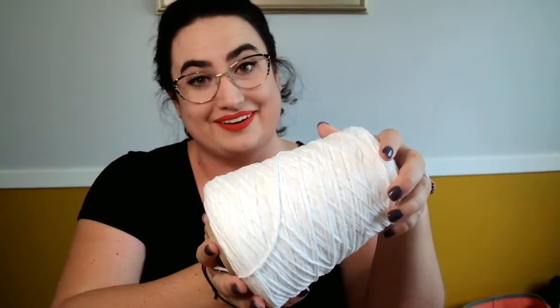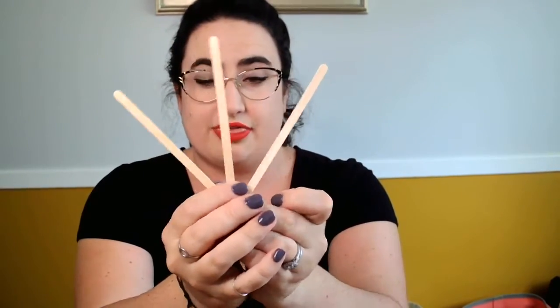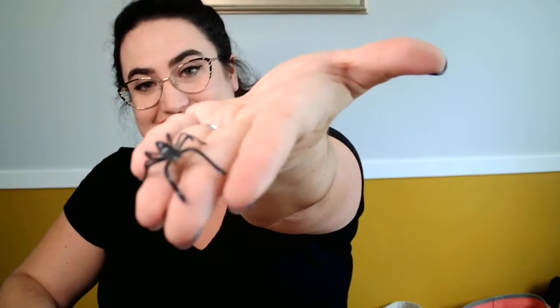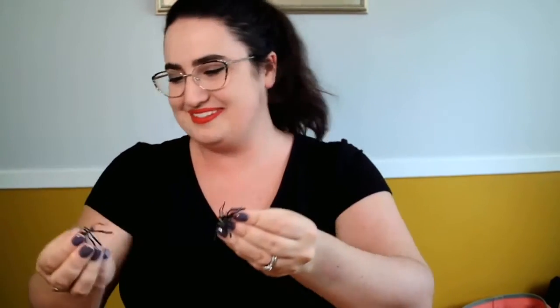I will be using white and crafting. Then you want to use some popsicle sticks — since summer is over I'm sure you all had lots of popsicles, whether they were homemade or store-bought. You want three. I like to use the long skinny popsicle sticks for this; I think they work best, but you can use the shorter thicker ones if you'd like. And then you also need — well, you don't really need it but it's nice — some fake little spiders that you can get online or from Halloween stores.